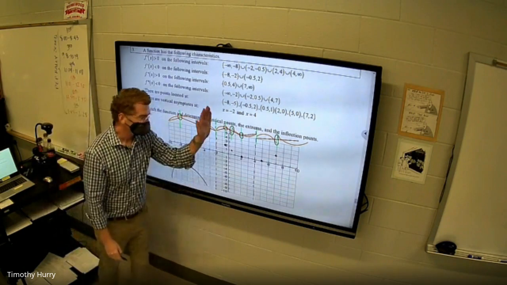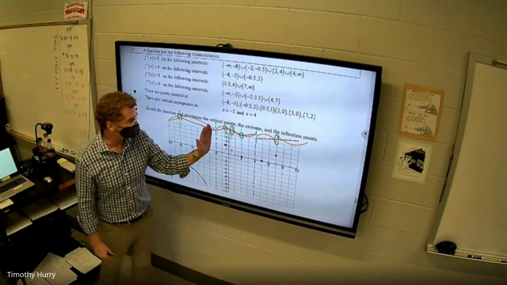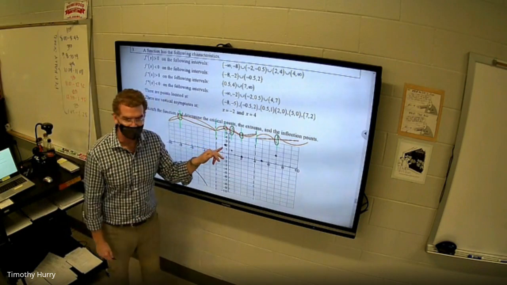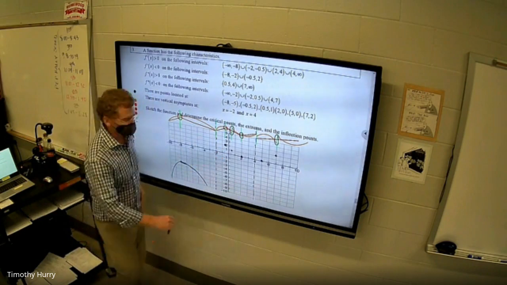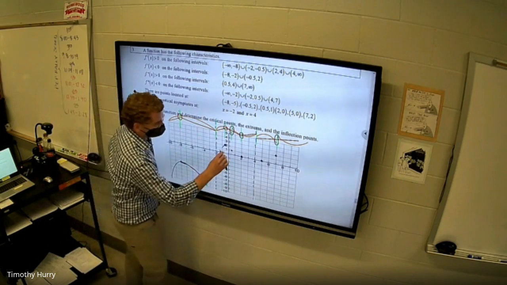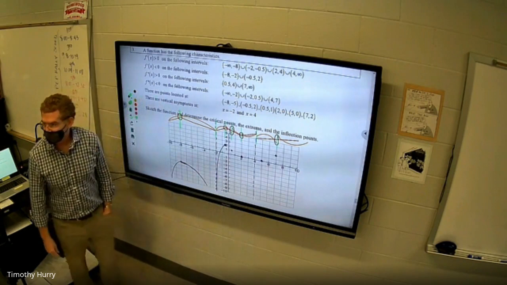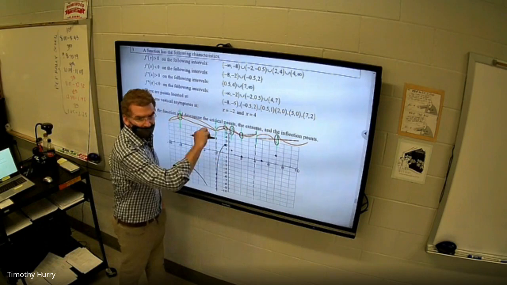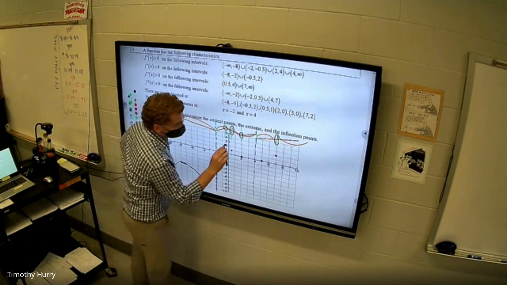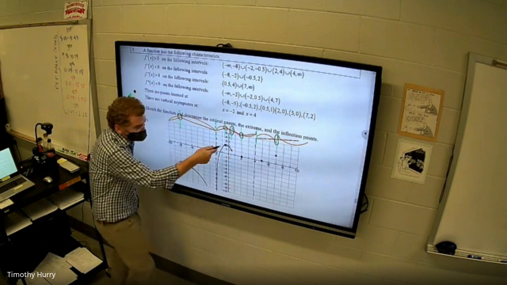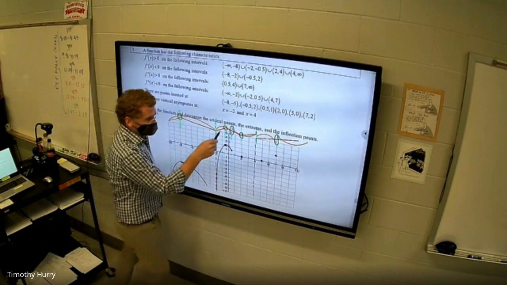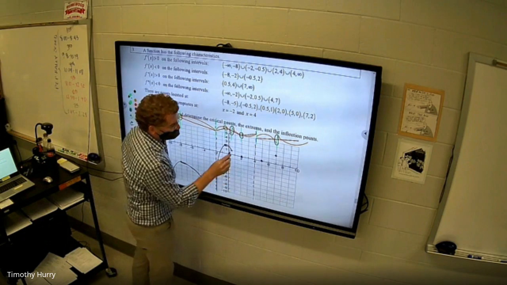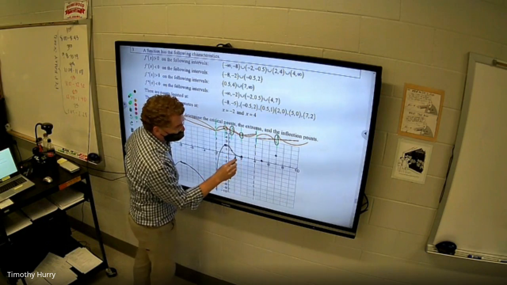Now, I hit another important little break point, right? So what happens now between here and here? Increasing and concave down until you hit that relative max. Well, there's a VA, so what do you think it does? Increases and concave down, so it's diving down the asymptote, right? Now, I hit an important point. Now what is it doing? Decreasing, but still concave down. So now I'm decreasing, but concave down. But make sure that's your relative max right there. All right, you hit another important point. Now what is it doing? Decreasing, but concave up. And that's a relative min, so don't go below it.